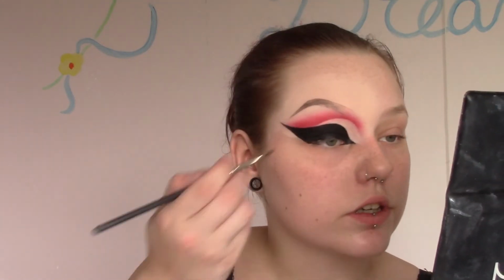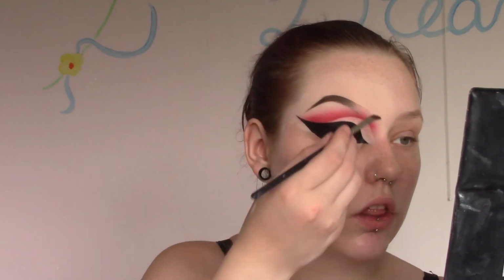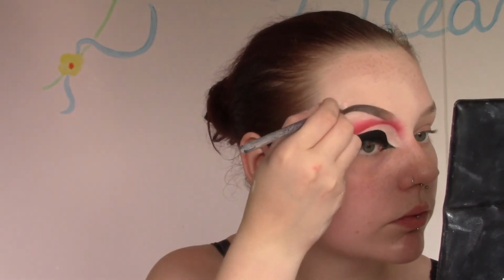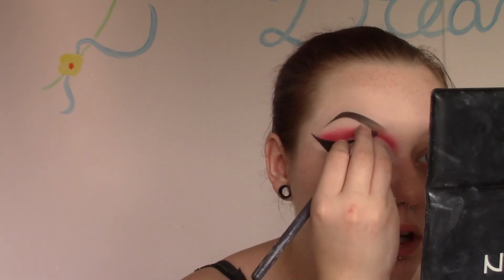I'm starting with the darkest parts again, which is the tail. And then I'm grabbing a lighter color and making a nice color gradient. You have to be careful with your eyeshadow right here, so be gentle. And then, when that's done, I'm just going to grab my eyeshadow color again and blend a little more. And that's how I do my drag eyebrows.